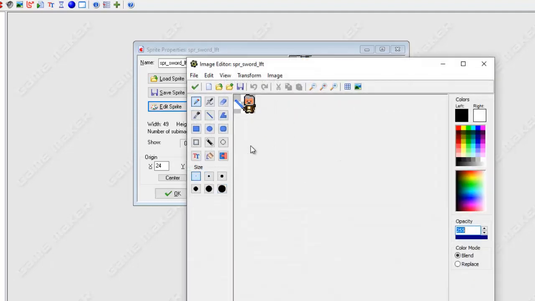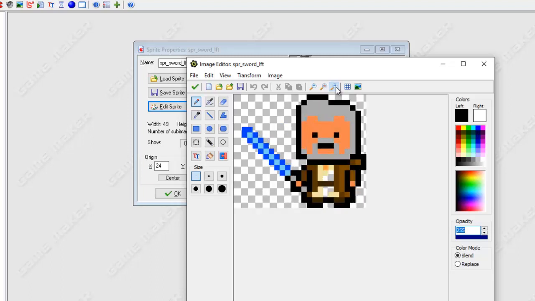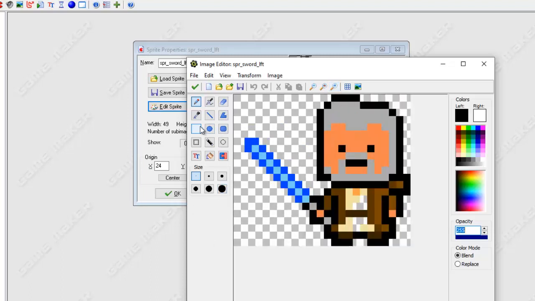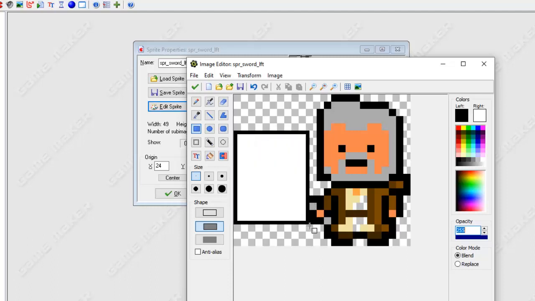And I'm going to zoom in so I can see what I'm doing. I'm going to grab myself a little box here, and I'm going to draw where I want the hitbox for my sword. Let's go right to there. Okay, so anything in here I'm going to consider to be damaged by the sword. Next thing I want to do is just get rid of the player.